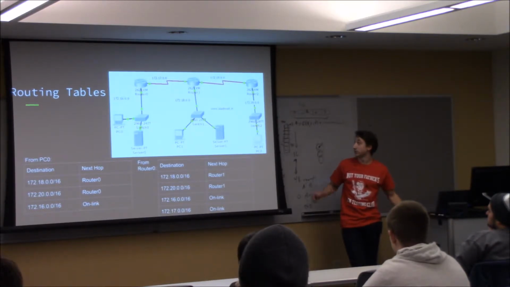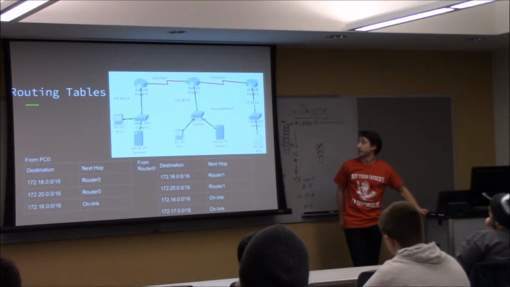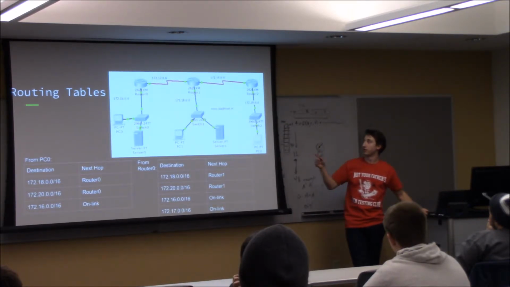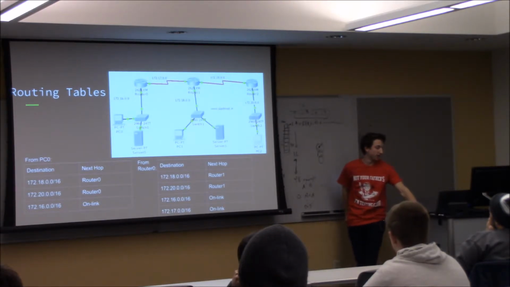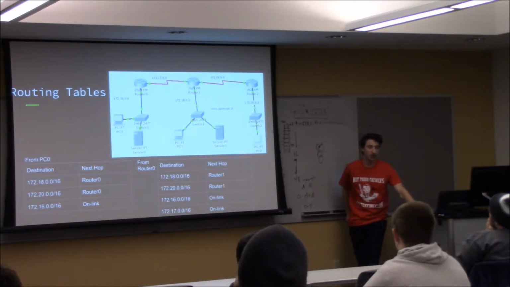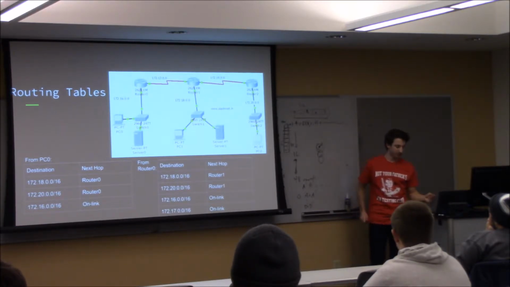Similarly, if it's going to this right branch, 172.20, it's going to have to send it up to router 0 to start off as well because it doesn't know where it is. And then from there, the difference between those two is it would go to router 1 and then go down, versus it wouldn't know where it is and it could go to router 2. So that's where those would vary. And if it's staying in the 172.16, which is that left branch, it's going to know where that is, so we can call that on link, as in it knows where it is, and it doesn't have to send it up to router 0.